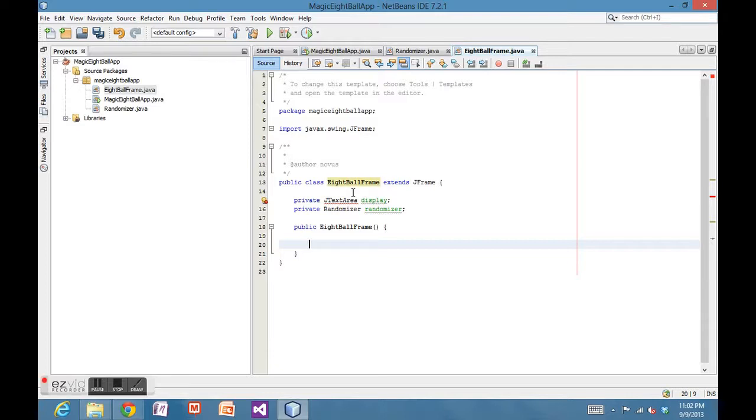Alright, so let's get started. We're going to first instantiate the display.